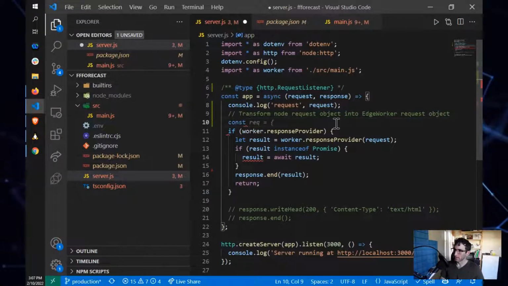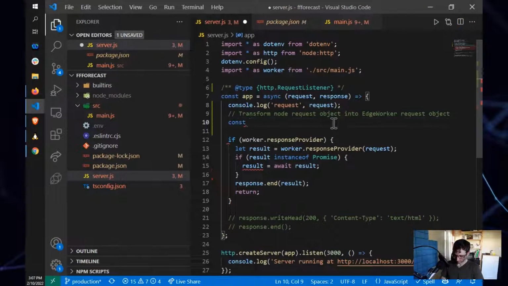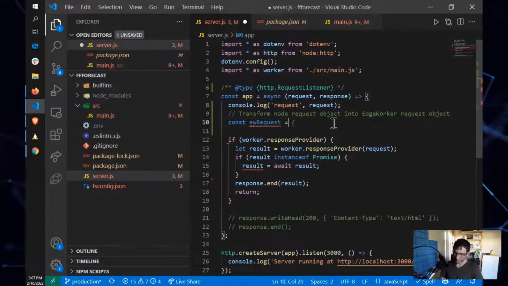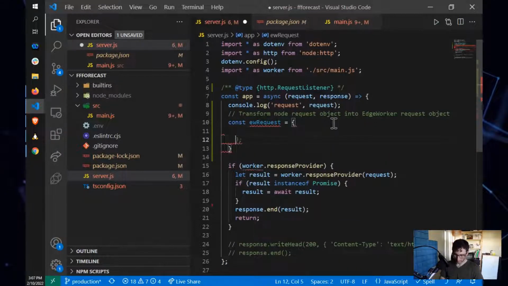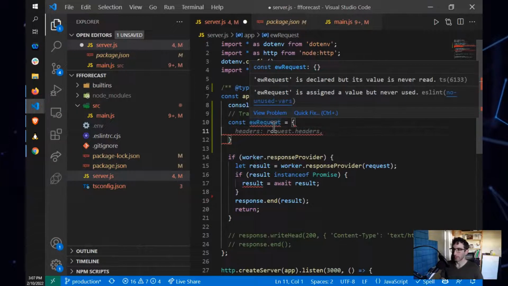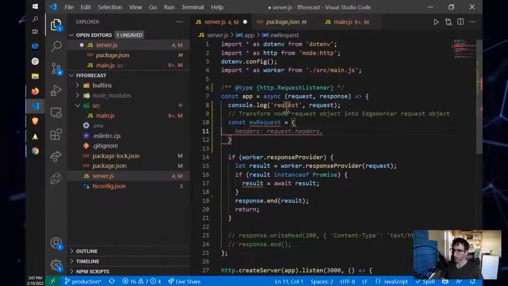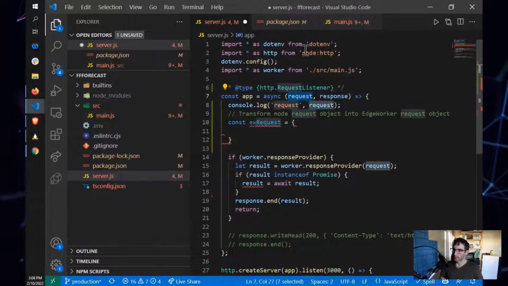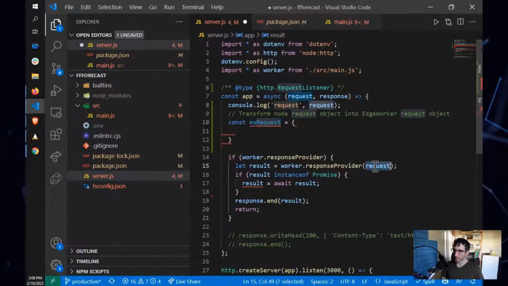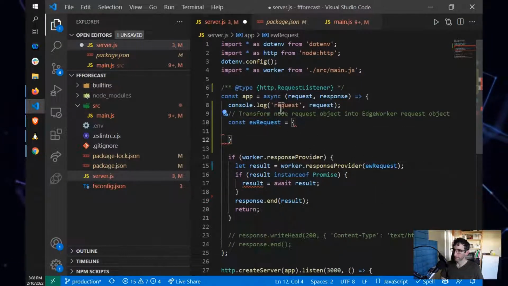So we're going to say const EdgeWorker request equals an object. And we basically need to steal some of the properties from the request, or what we can access, and pop them into this EdgeWorker request object, right? So this is going to change to that.